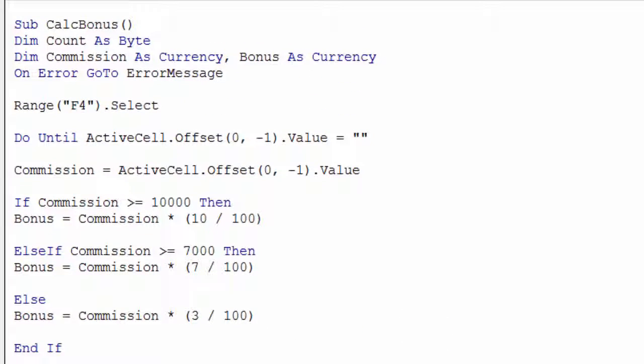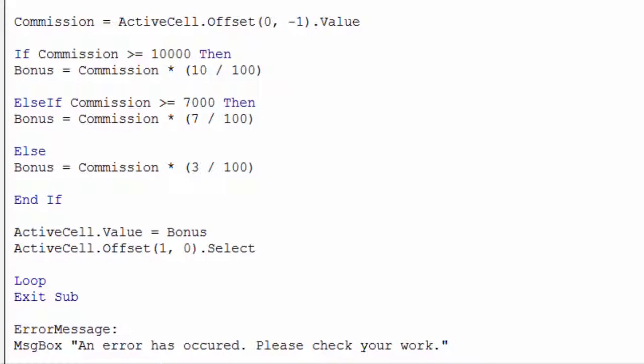So again, when you want to trap your errors, at the beginning of your sub procedure, before any code is run or evaluated, you want to put in your On Error GoTo. You want to give your error handler a name. Then come down after the code ends, and put in either Exit Sub or Exit Function, depending on which one you're using. Then you put in your error handling code. Here I just put a message box in, but you might want a message box or an input box asking people what to do next, or you might just want some other code to run.